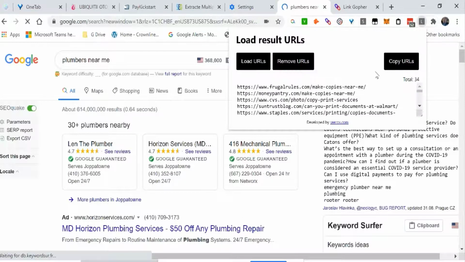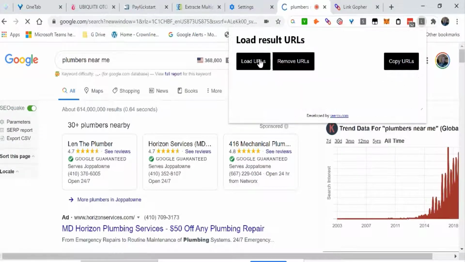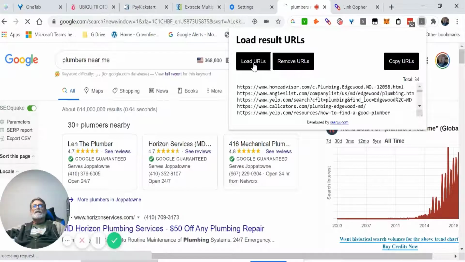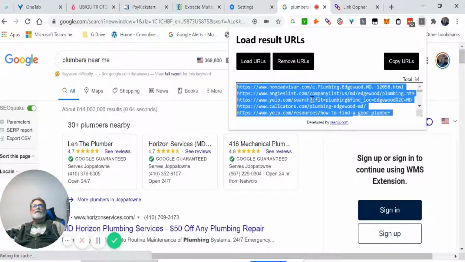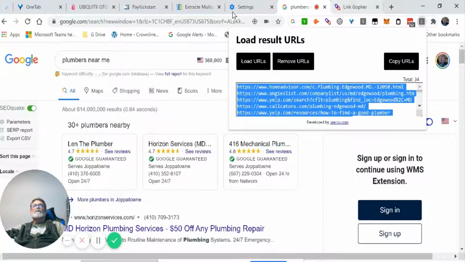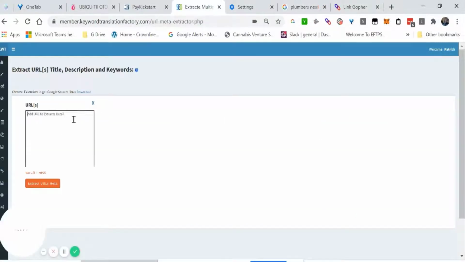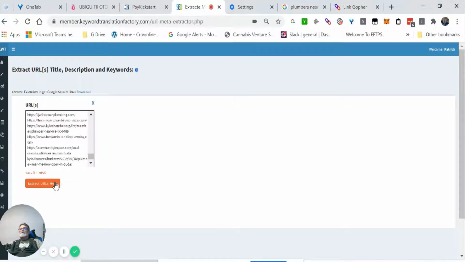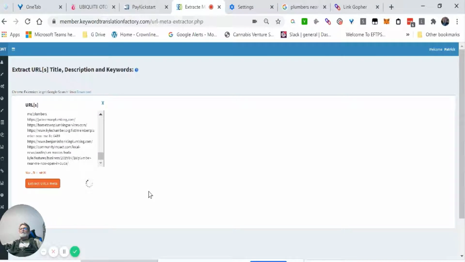We go to our extension. We're going to remove all the URLs. We're going to load all the URLs here. Okay. Copy the URLs. Then we're going to come back over to our settings here, pop them in the box, and hit extract.